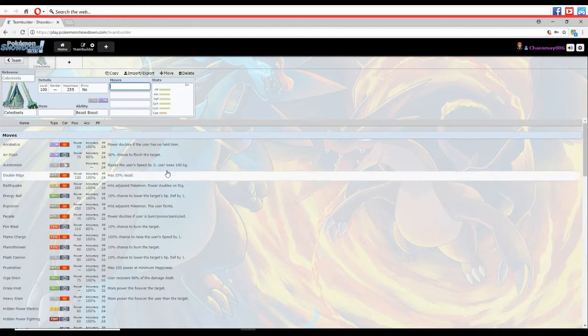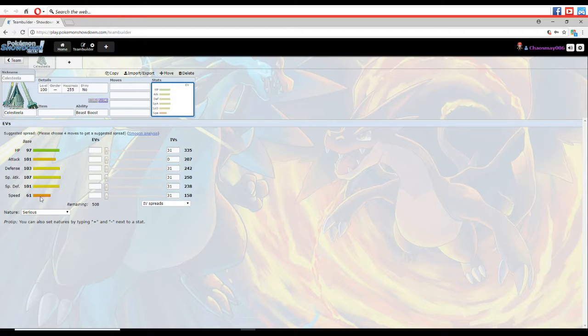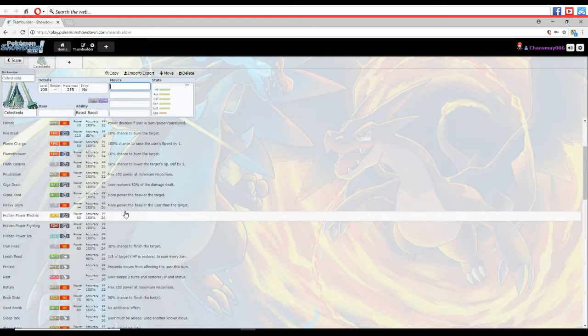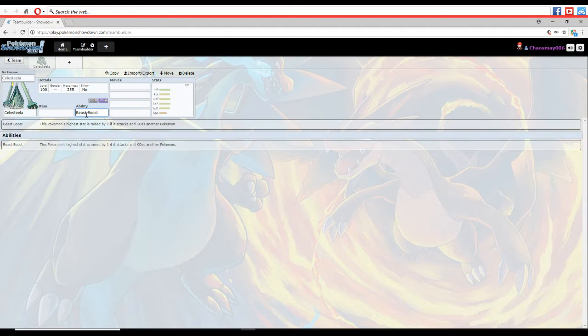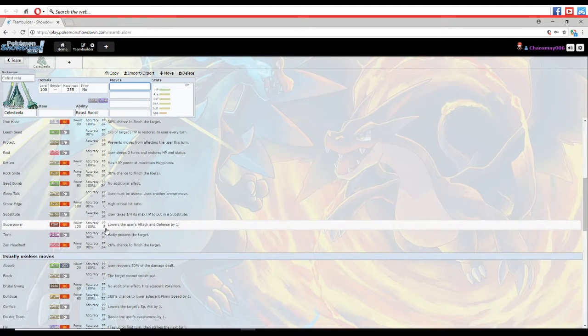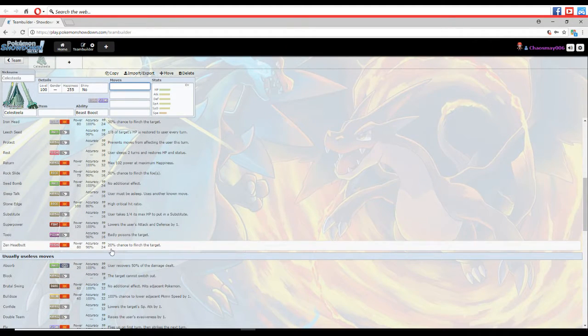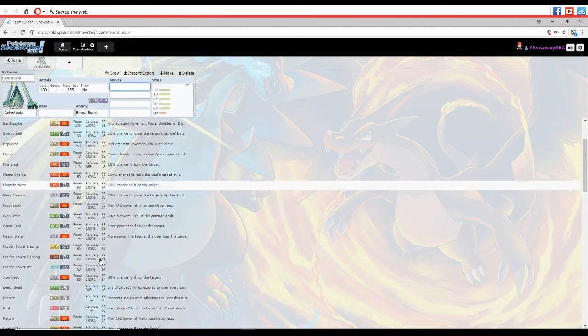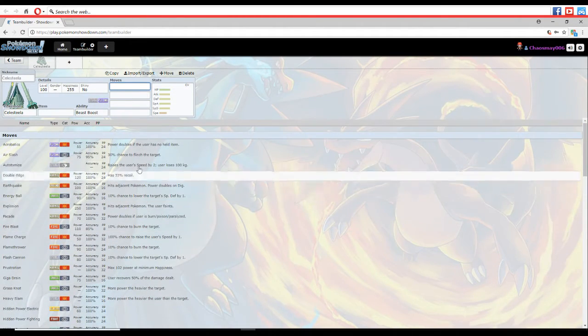As you can see, it's got many options here like Acrobatics, Air Slash. You can run it physically, you can run it specially, you can run an SE Wall, which most people usually do. Beast Boost is there to boost its highest stat, where it's a really great ability. It gets a kill. And you can see things come in like Zen Headbutt, nice for coverage. Seed Bombs there for coverage. You can use Hidden Powers. They give you suggested move sets, suggested things.